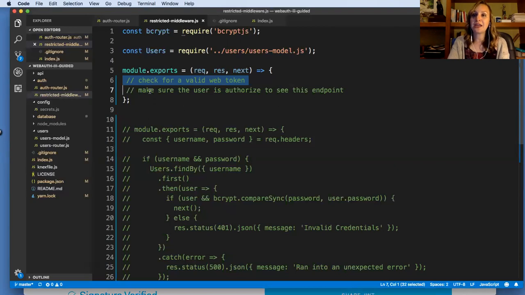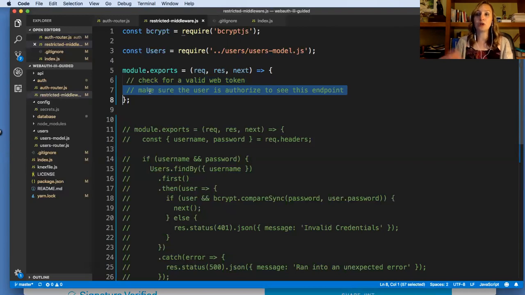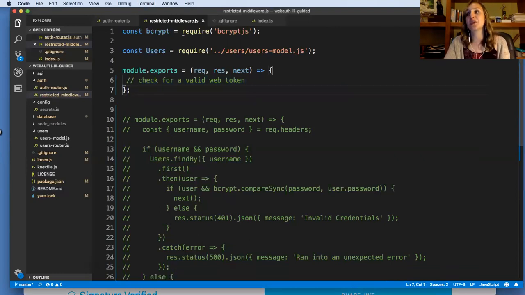But in a more sophisticated restriction middleware, we might go a step further. For example, if you're just seeing the welcome page once you're logged in, all you'd care is that they had a valid web token. But if they were trying to get their private messages, you'd want to make sure they had a user ID that matched the user ID they were querying for. So really, the only thing we need to do here is check that a token exists and verify that it has not been tampered with. Once we've done that, they should be free to go.